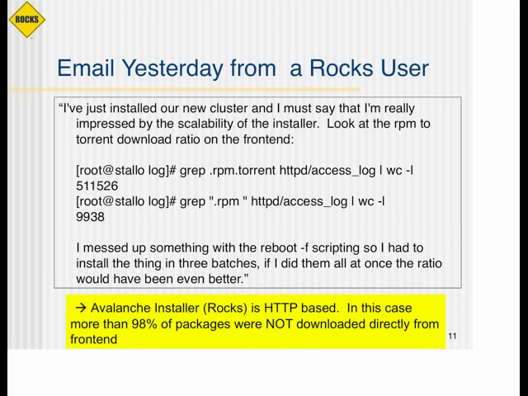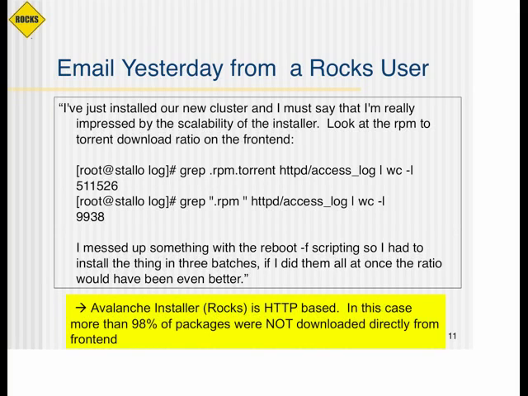So if you looked at this download, it was probably about 700 gigabytes of data that had to get transferred out of packages and down onto individual nodes. And maybe 14 or 15 gigabytes had to come from the front end itself. And it scales, so that installation actually scales very well.